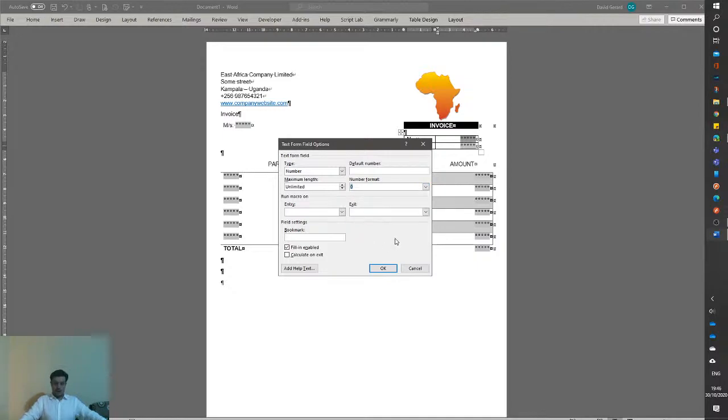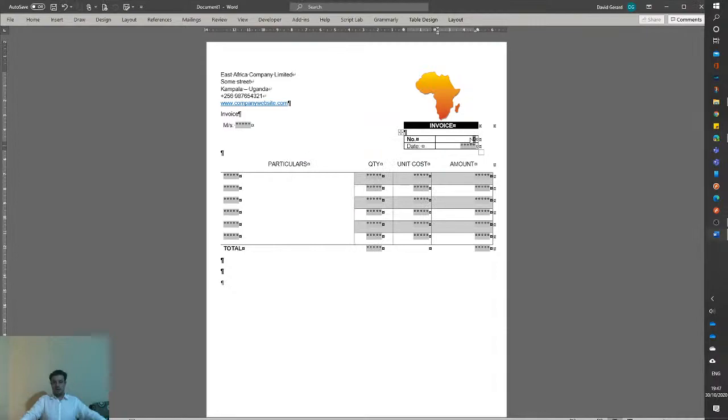Again, we have the same type of properties as we have seen before. We can quickly move forward to the next. We don't especially need a default number. We can, or maybe just 0 if we want, and that's what displays inside, but it still requires the input from the user, definitely. Then we have the date field.